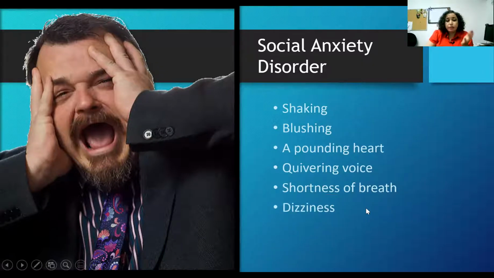Another part of it will be dizziness, which is related to the shortness of breath. When you feel mareado, that's dizziness. Again, if you start feeling that, make sure to take a break. Sit down. Look for a chair where you can sit down, because that's part of the management. You need to find out if you are experiencing this symptom to find out if you need to manage the symptom.